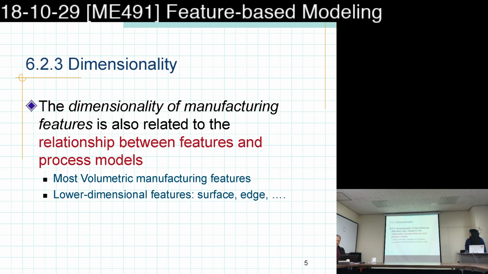And also there are many lower dimensional features like surface, edges, and so. For example, the face milling is related to the surface, which is the two-dimensional feature. And edge, for example, the welding process is related to the edge, which is one-dimensional.